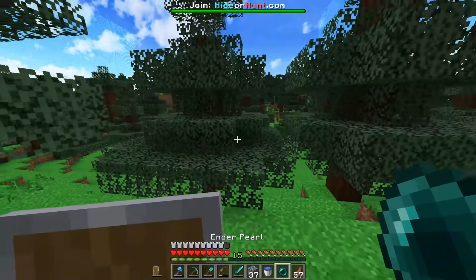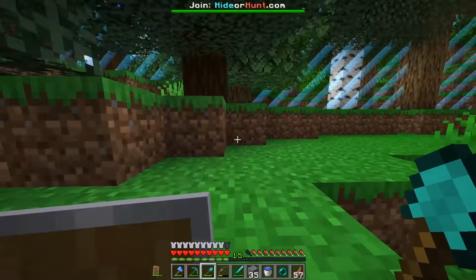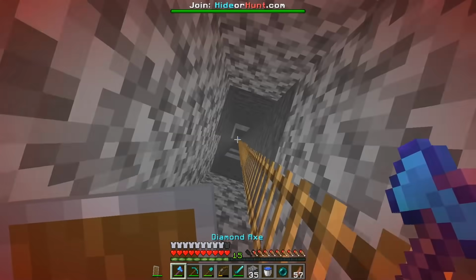Was he running this direction in the border, or did he see me, or did he come out of a base? Is he under trees? Are you under trees, my guy? That's the only place I can see where you popped out of. Oh my god, he's under a tree. Oh, he's under grass. Dude, does this guy have silk touch? That's sick. Okay, right, we found Wiki.